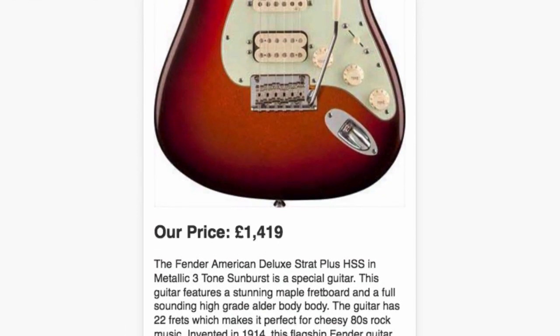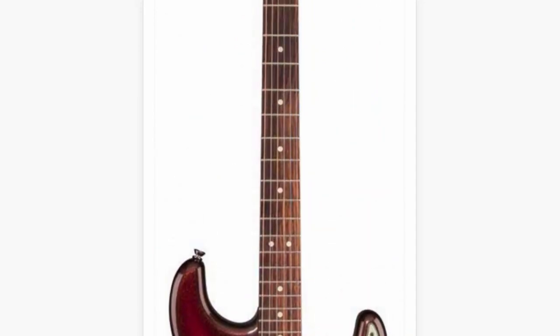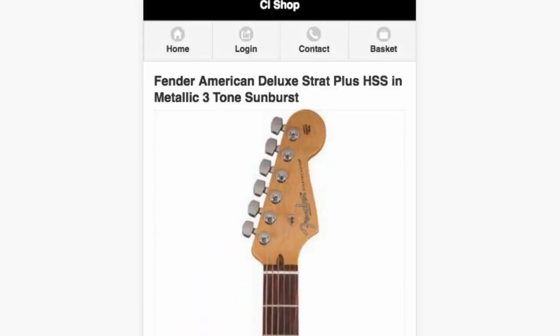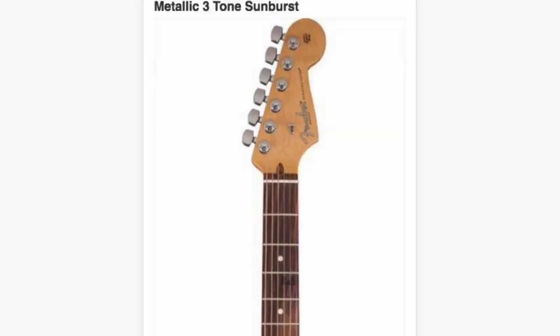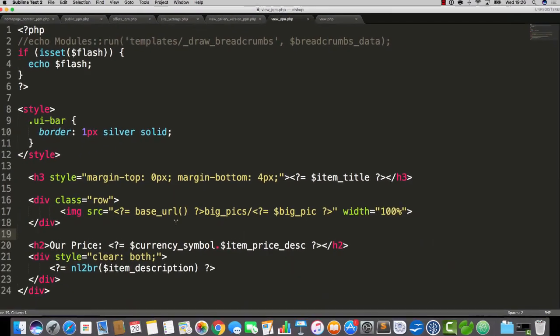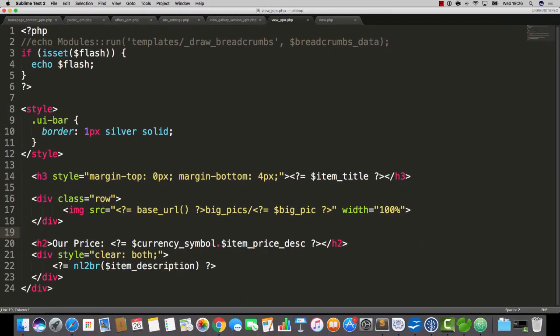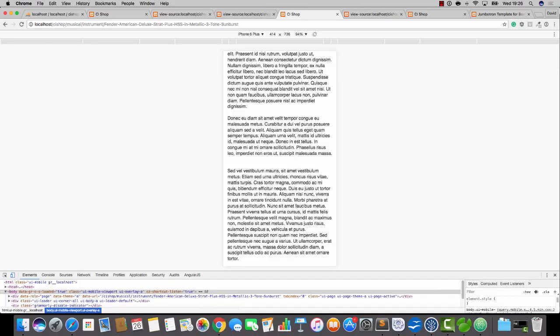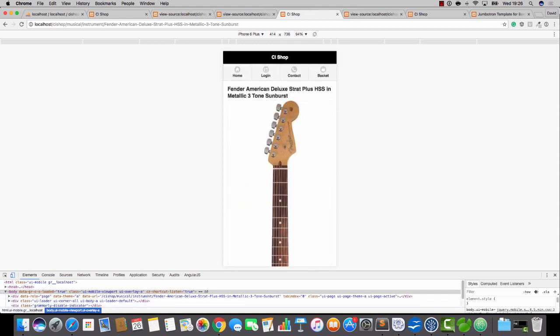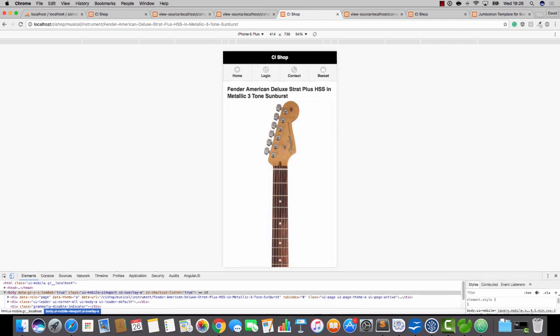Nice big picture. There's no point in doing a light box here. I mean, look at it, it's taking up the width of the whole thing. So anyone who clicks in with a mobile phone, they're going to see this fabulous picture here. Let me just make sure there's no weird CSS. That's fine, that's absolutely fine. So they're going to see that, they're going to see the description. We'll do add to cart later, but it is fantastic.